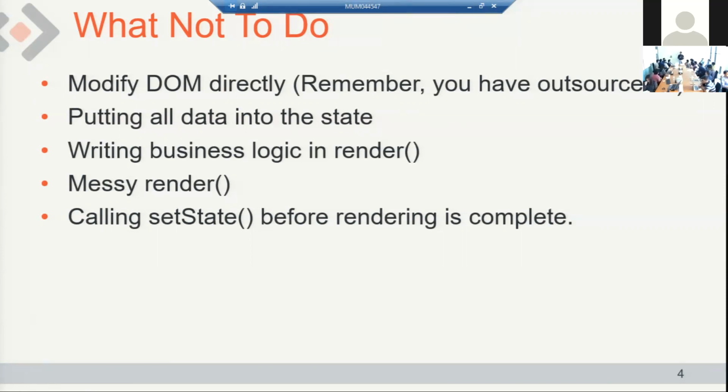Why is it so sensitive? Any guesses? It's triggered every time state changes, and it will render again. Forget that. This is not even about calculation, because when the render function begins, it goes on executing things, and in the end you have a return statement where you put the entire thing into the DOM. Here, if you have some function which makes an Ajax call or does some very complicated calculations that go into several loops, this area is triggered every time you call set state or every time the props coming from a parent component change.